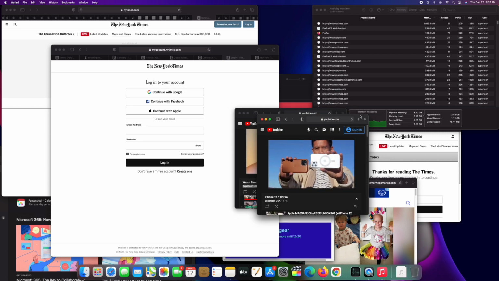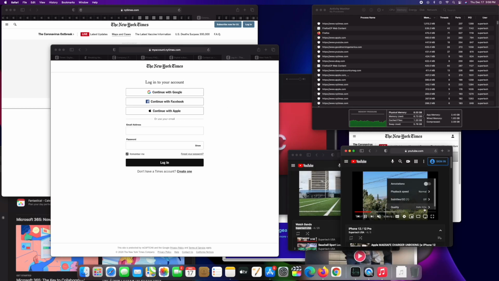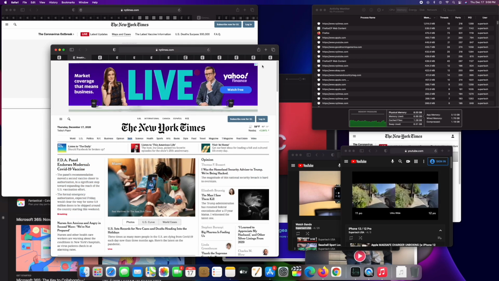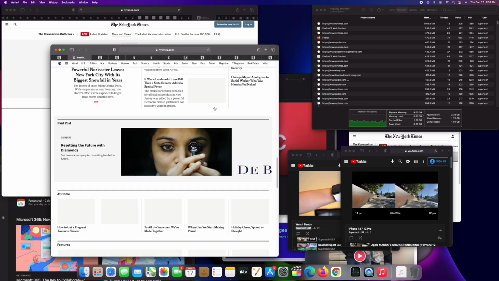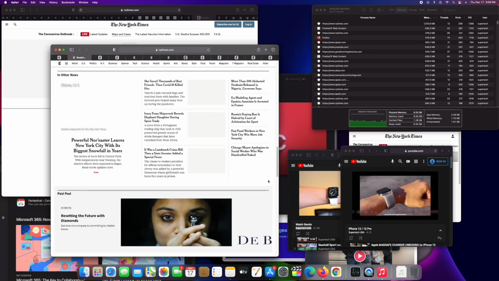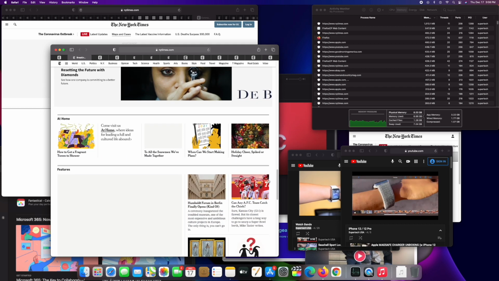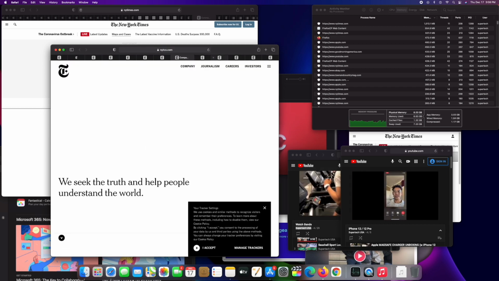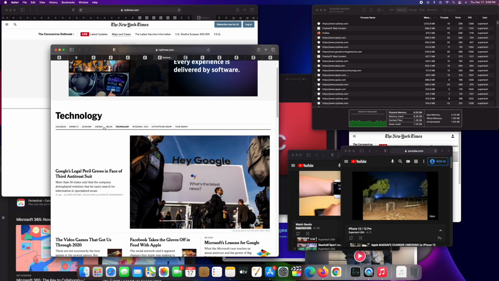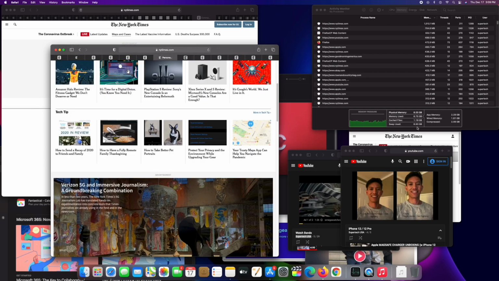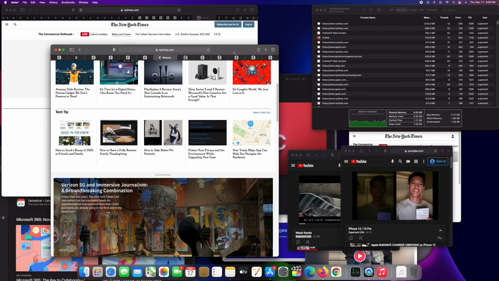Looks like my videos are still playing pretty smoothly. It is auto-playing at 360p, which is way below even standard definition. Let's keep pushing it. I think we're starting to see it slow down. It's taking quite a while for those images to pop up. Yeah, I'm already using more swap than I am my own memory of RAM.